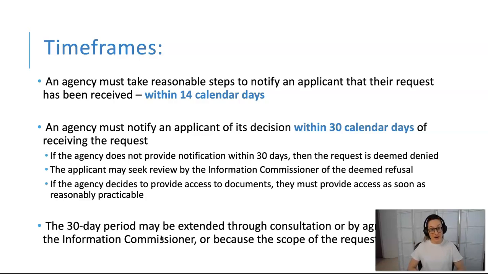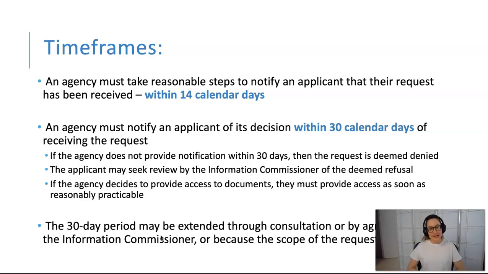If the agency grants the application to access, then they must provide access to the documents as soon as reasonably practical. It is possible to extend this 30 calendar day timeframe through agreement between the parties and consultation, or if the Information Commissioner decides that this is a particularly complex request that it needs more time, they may also grant an extension.